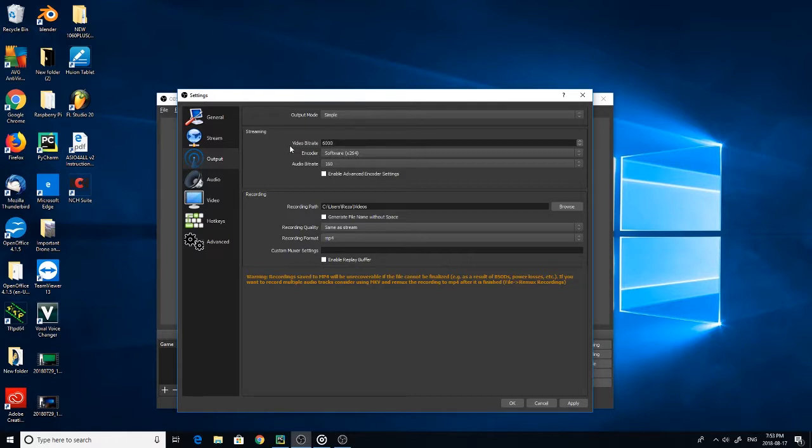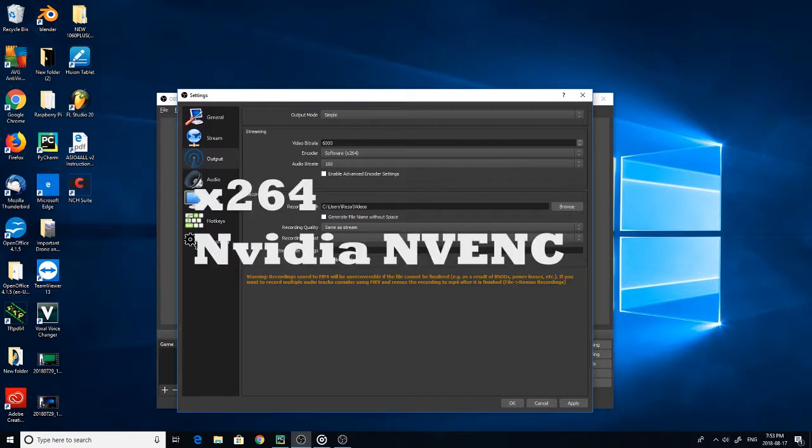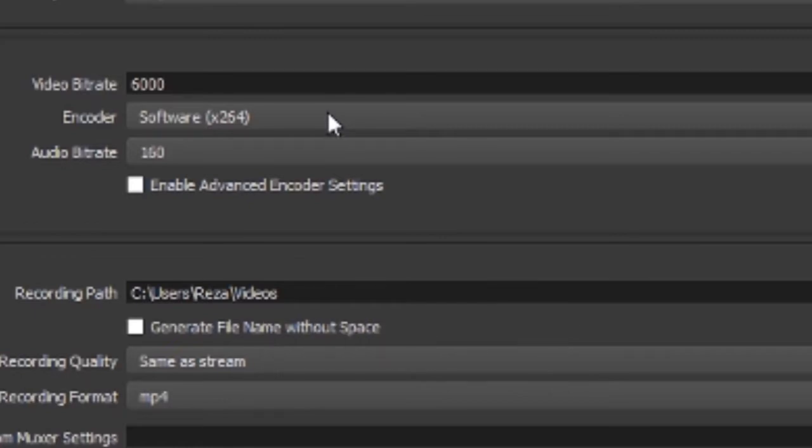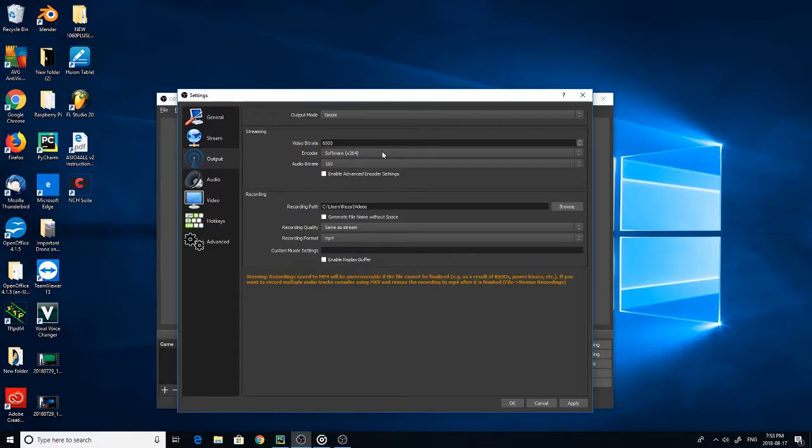In OBS, encoders are pretty straightforward. OBS uses 3 main encoders, X264, NVENC, and QuickSync. Unless you have to, for some reason, never use X264. If you have an NVIDIA card that supports NVENC, then use that encoder as it is the best option. Otherwise, just use QuickSync. Now, depending on your PC, one may work better than the other, but most of the time NVENC is the better option.